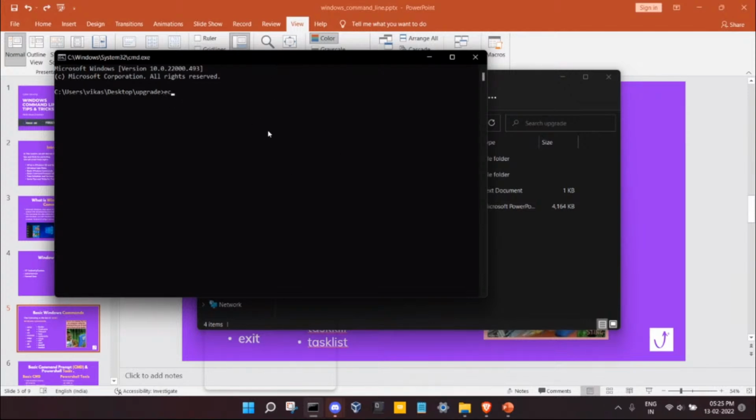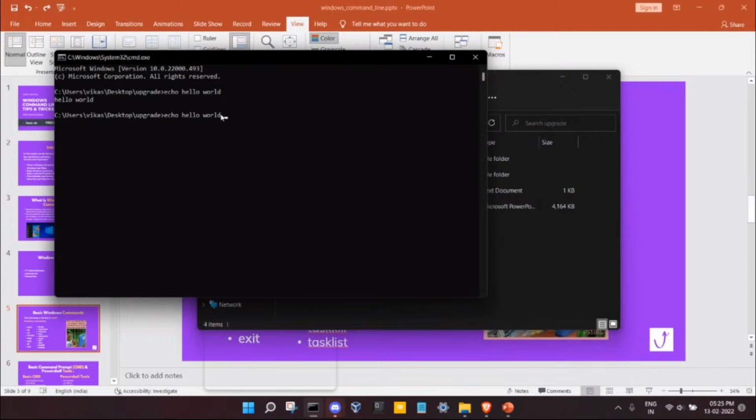Now the echo command. Echo just prints the word that you enter. If I type echo hello world, it will just print hello world. But suppose you want to save it into a text file.